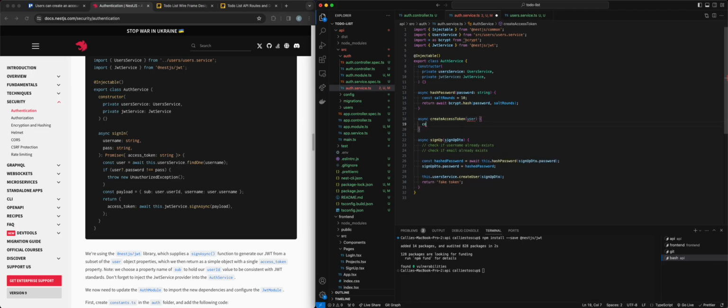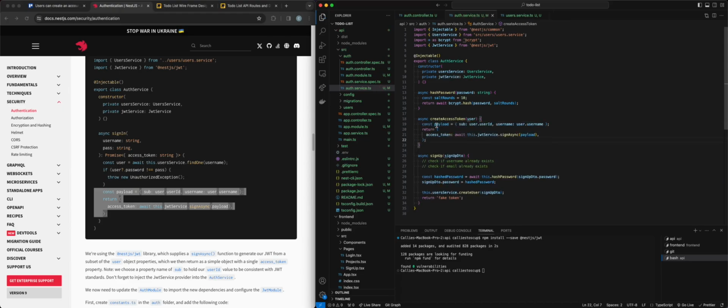All right, we're going to say const, yeah, I'm gonna just copy this. All right, that looks good. Okay, so instead of returning a fake token here, we are going to return create access token, and then we're going to pass in our user. So that's going to be here. Well, do we need the full user? We just need the user ID and the username.